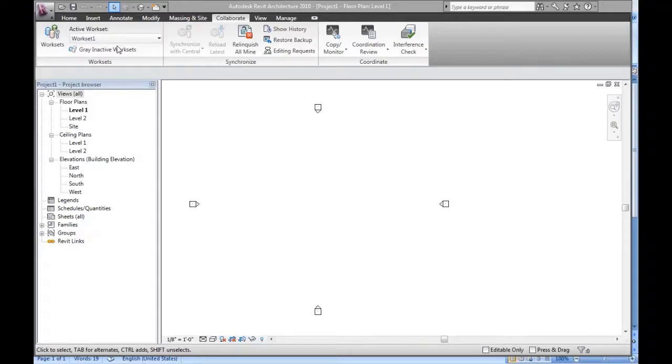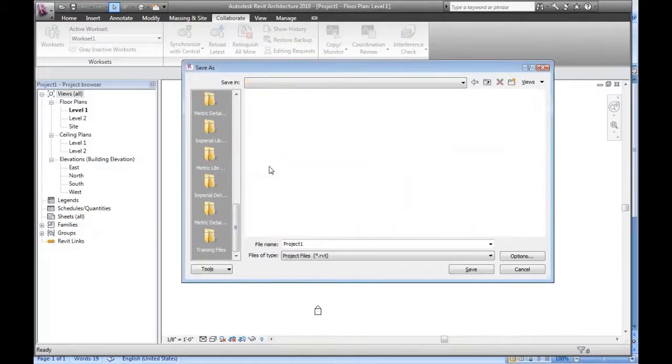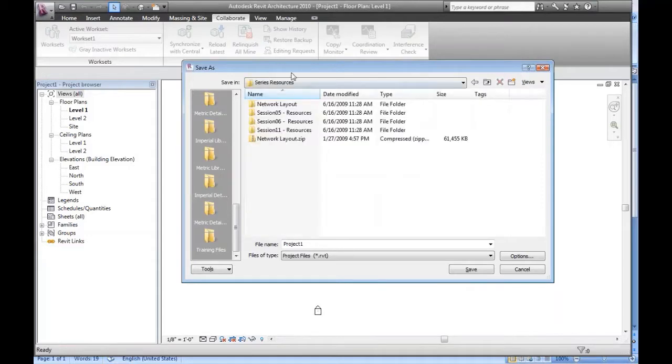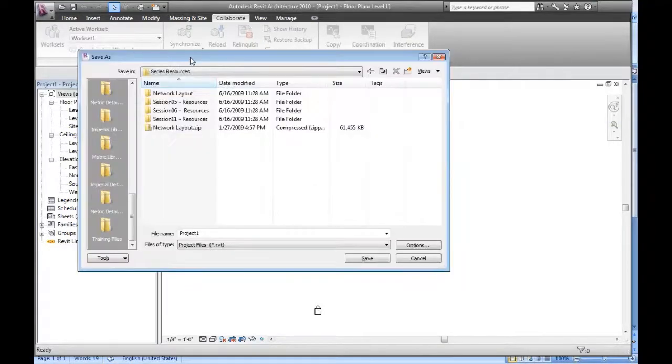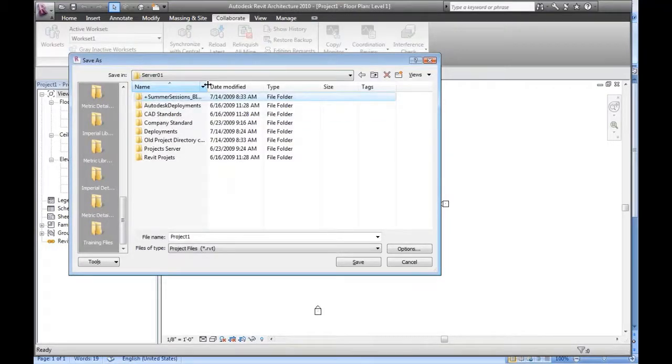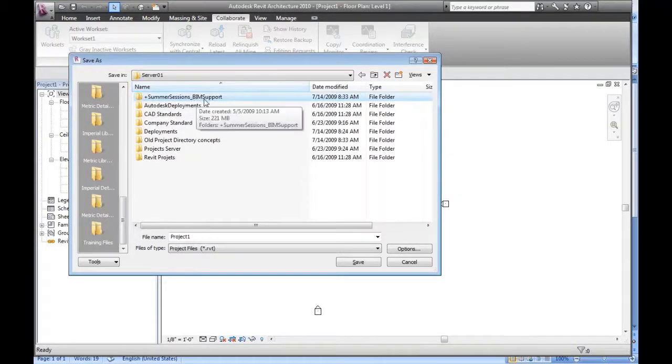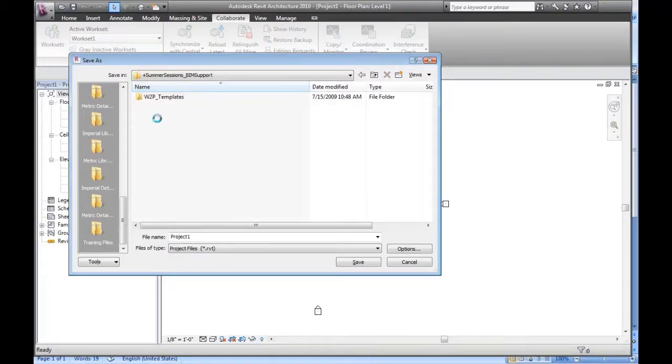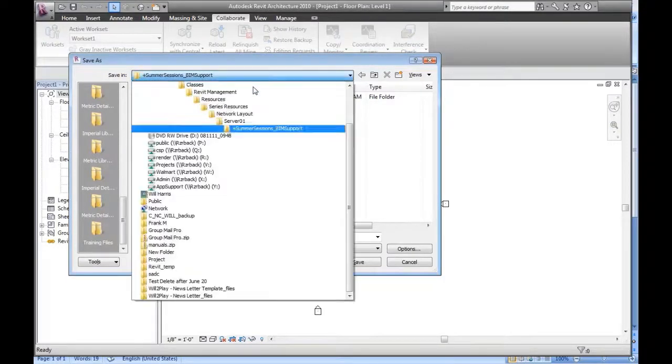So under my classes, this is a Revit management class. I just have my series resources folder so I can explain your network layout. So you're going to have a server somewhere. In the summer session, we've named it BIM Support. We've got all these different kinds of layouts. I've given you the good, bad, and uglies on that. So under your BIM Support, no, it's not under the BIM Support.